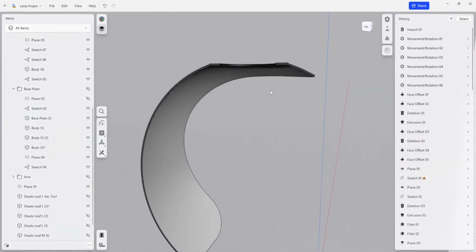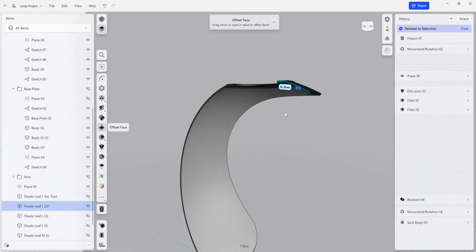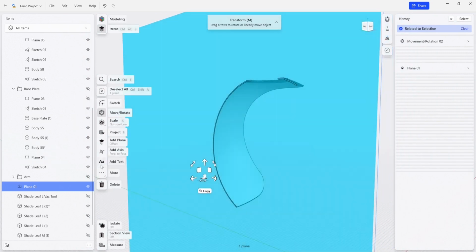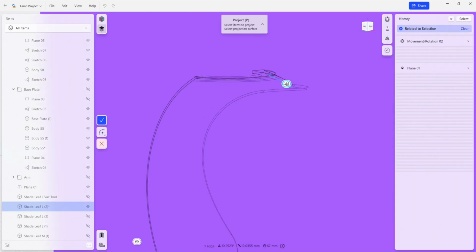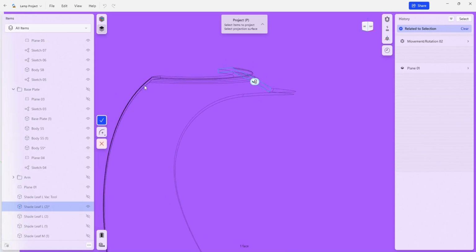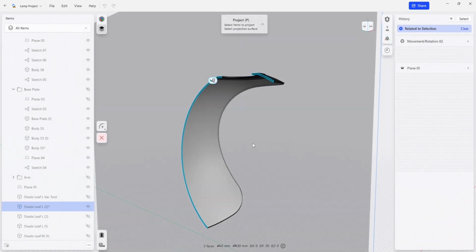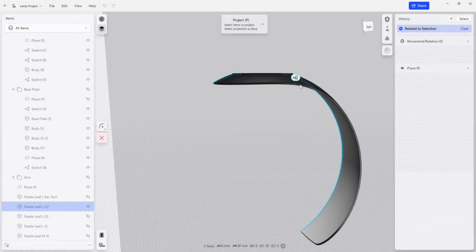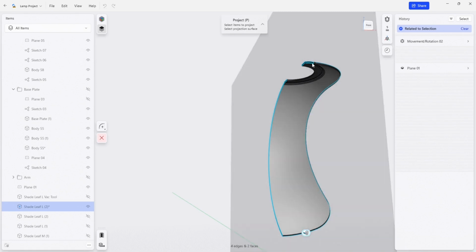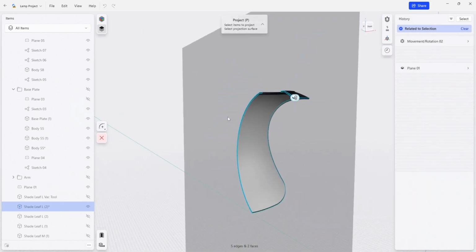Okay, so now that we are looking at the cross section, we can use that to help us make the other part. I'm going to immediately project a bunch of sketches to our plane here to help us draw out some of the features for that tool. So we're going to select our face, project, and select these features here and select this face. I'm also going to select the outermost edge of this part so that we can transfer that across as well. I'll select these, this one as well, and there's a little edge here. So I'm going to project all of these down.